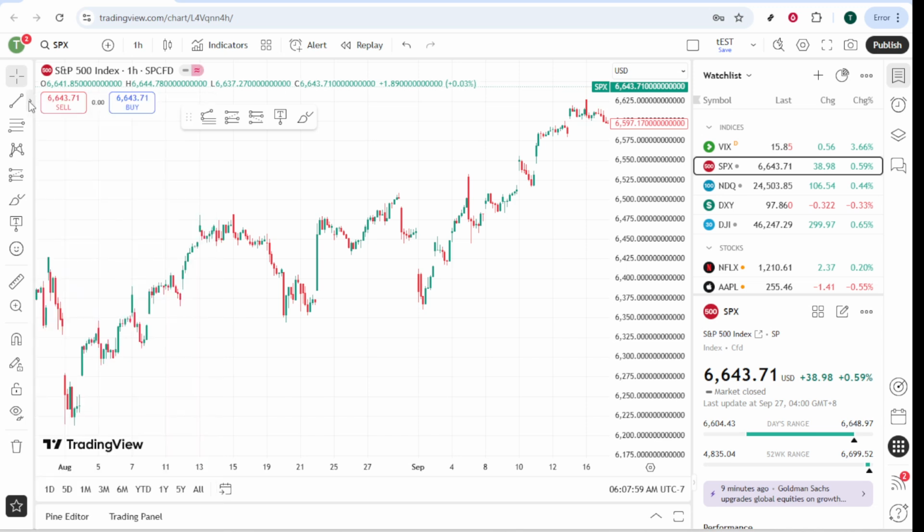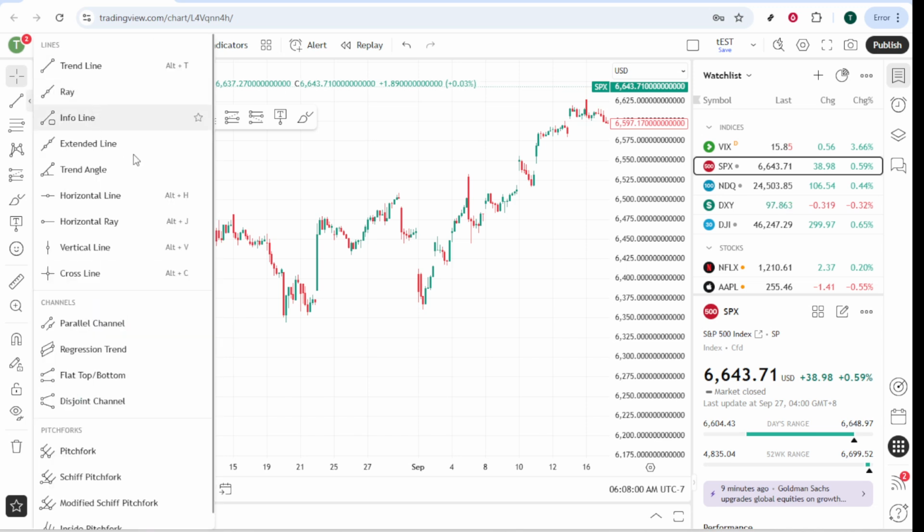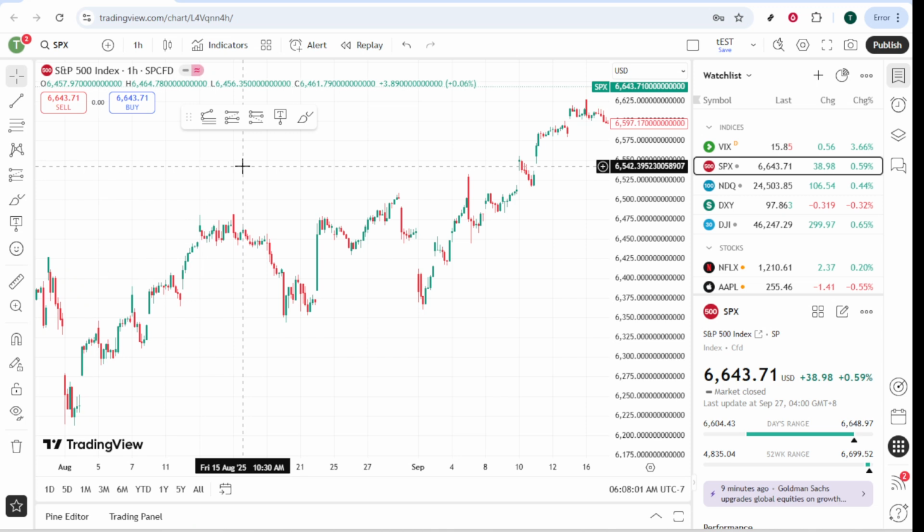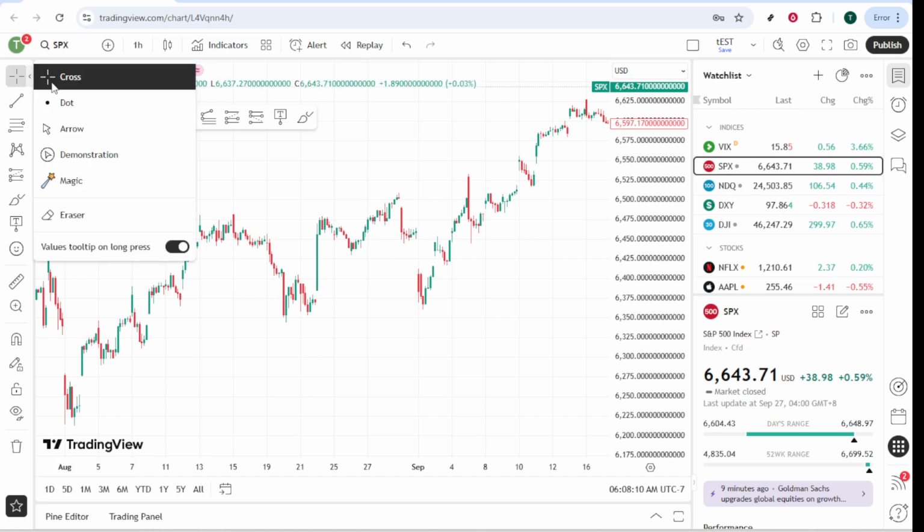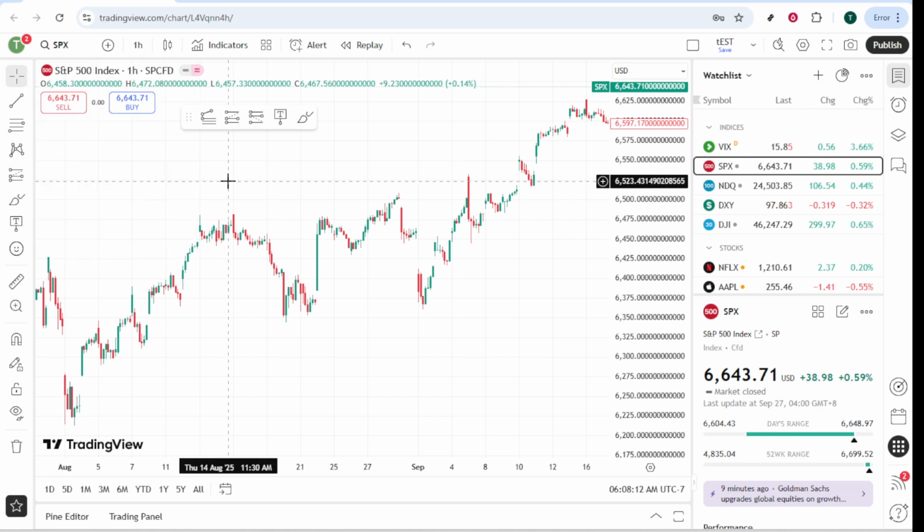Now, sometimes you might find the need to hide or unhide the entire drawings toolbar to either clear up your workspace or access your tools easily. For this, you should focus your attention on the upper left corner of your TradingView chart where you'll see a menu icon. Clicking on this menu icon will allow you to locate the option for showing or hiding the toolbar. You'll see a slider there. By adjusting this slider, you can easily enable or disable the toolbar based on your current needs, providing you with yet another level of customization for your trading experience.